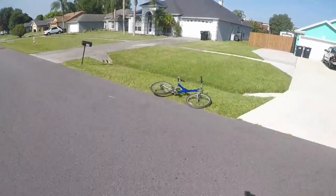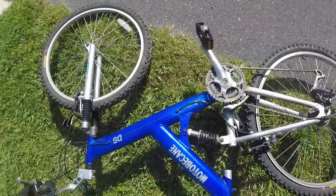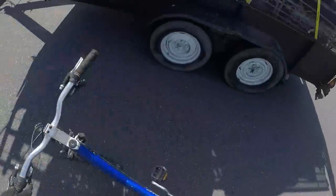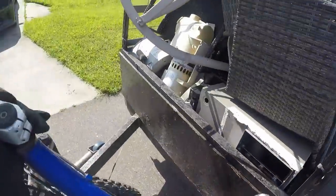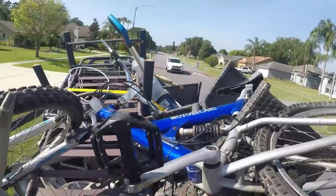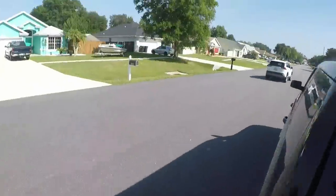We're gonna get ourselves a bike. A motobicane. I don't know what kind of bike that is. Bike with flat tires. You're gonna be aluminum? That would be nice. It is. I'm gonna look that up. It looks pretty nice, besides the fact that it's got zero tires. We're gonna have to add a strap to you. I don't like the way you're hanging up here. All right, strap and go.